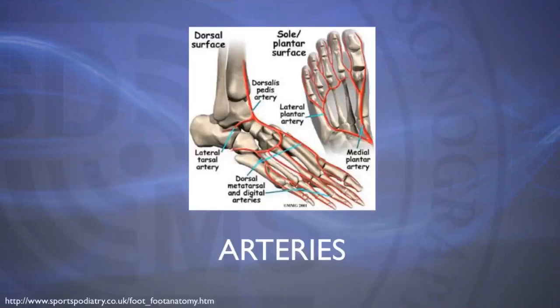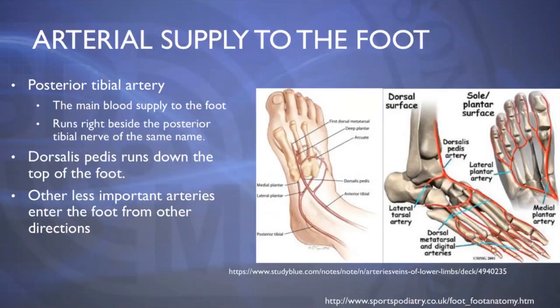Lastly, our arteries that feed our blood supply to the foot. And the big one is the posterior tibial artery, which is the main blood supply to the foot, which runs right beside the posterior tibial nerve of the same name. The dorsalis pedis runs down the top of the foot, and other, I want to say less important, but not as prominent arteries enter the foot from other directions.